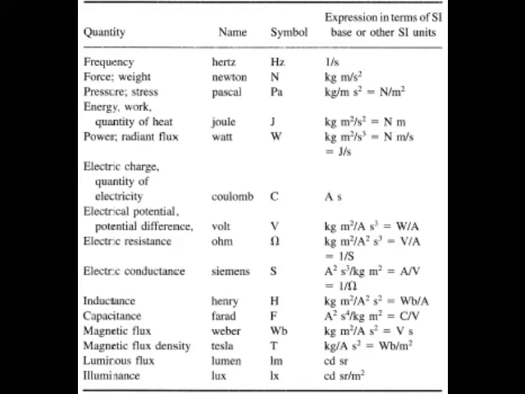V is electric potential in volt. Volt is from kilogram meter squared per ampere second squared. Therefore, farad is ampere squared second to the power of 4 per kilogram meter squared. Other derived units are such as Joule for energy, Newton for force, Pascal for pressure, and radian for plane angle.